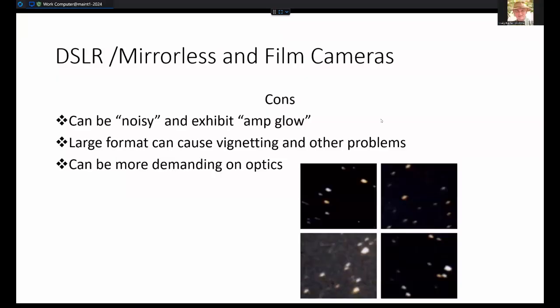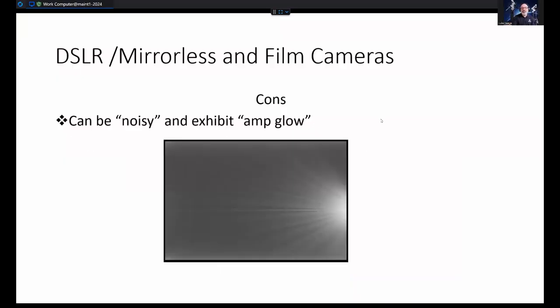Luke, what causes the amp glow? The amp glow is from the architecture and the electronics. When they're building the consumer grade cameras, they're not worried about things like that because you're really never going to see it when you're taking a picture of a landscape or a portrait, because you're only taking millisecond exposures versus 30 seconds or longer. So that's just heat generated from the architecture of the imaging, not the imaging chip, but the electronics that are connected to the chip. And they just create that gradient across the imaging chip.